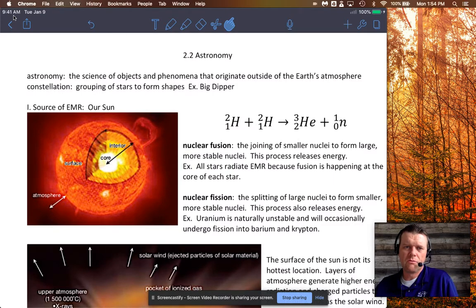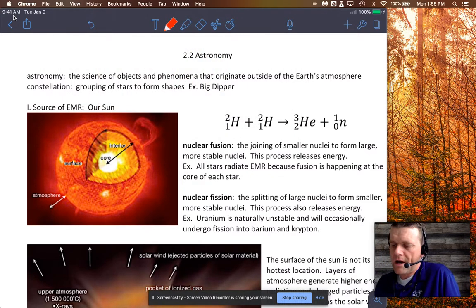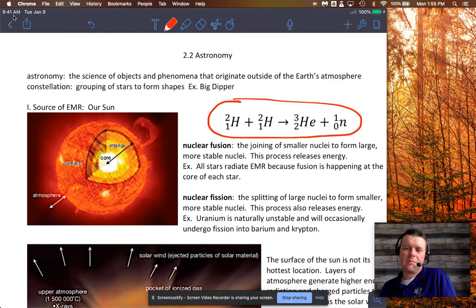What's happening is, and we'll learn this in the evolution of a star, that gravity will start to pull mass together. And it usually starts in a nebula. So that's just a grouping of gas and dust that's out in the universe. And over time, of course, millions of years sometimes, gravity will start to pull that mass together. And if enough mass gets pulled together and that attraction is strong enough, then this happens right here. This is the fusion reaction right here. It's happening in our sun, and it happens in any star that first begins.